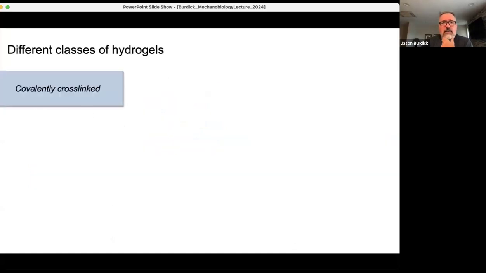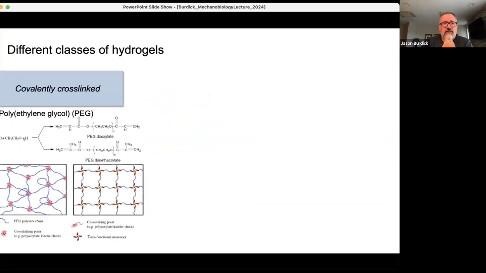And really quickly, I just put on some different classes of hydrogels. I've already mentioned some of these. So covalently cross-linked would be very stable ones like the polyacrylamides, the polyethylene glycol. Even within a PEG gel, there's lots of ways to make these. You can make these through a radical polymerization, a step growth reaction. The molecular weight of the PEG can be changed, the number of arms on a cross-linking PEG, and all this changes then what that network structure looks like.